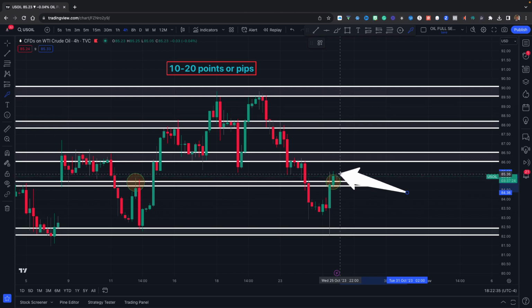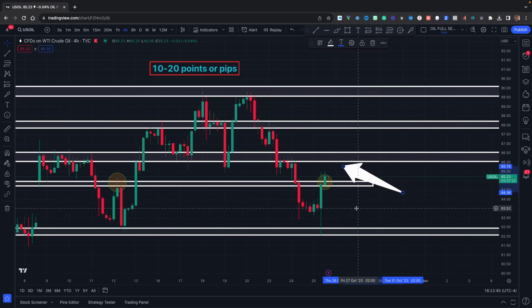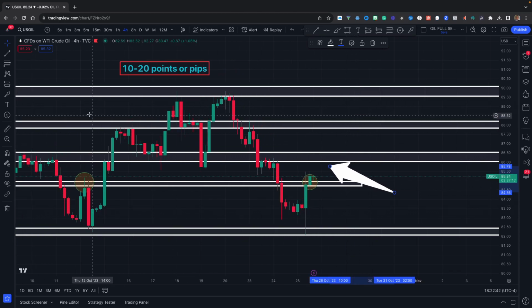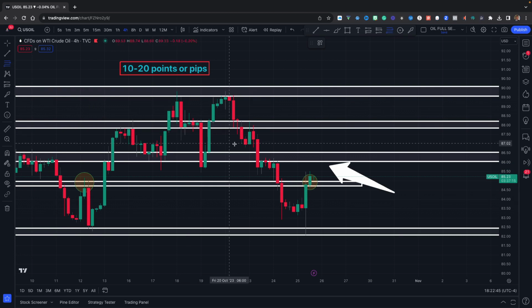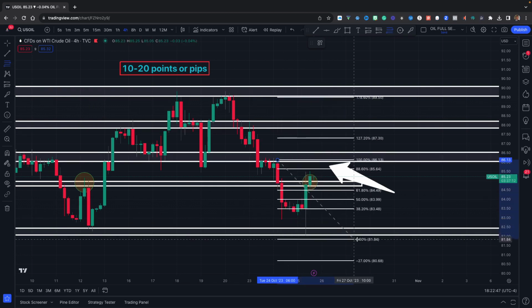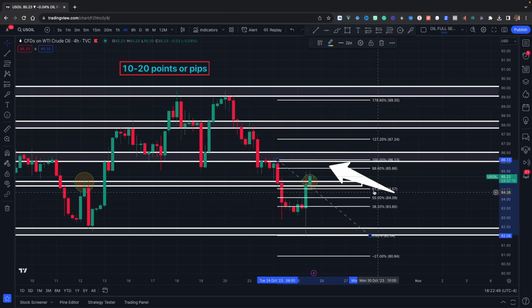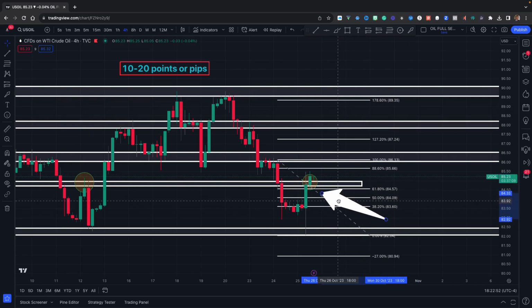And if price comes back up to this area, then I want you to decide where you sit with regards to your risk management. Now here, if I was going to throw a fib level from here down to this wick, I can see that this 80, we're already above the 61, and we've rejected near the 88.6. So at this point, you have to ask yourself, are you better just waiting to see if price will climb a little higher to grab back again into this area of resistance?